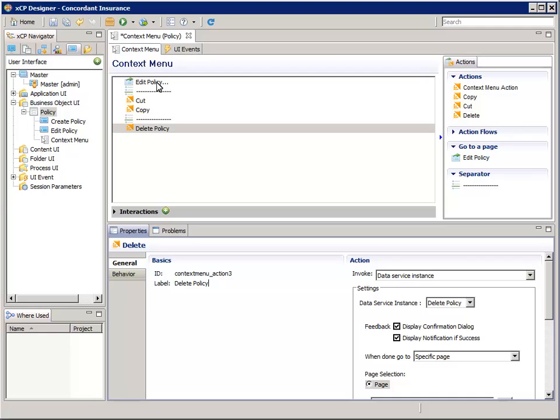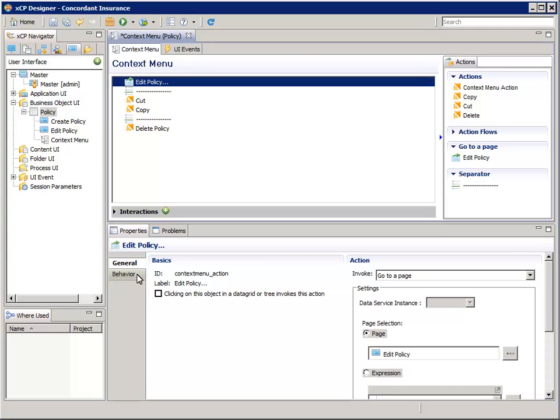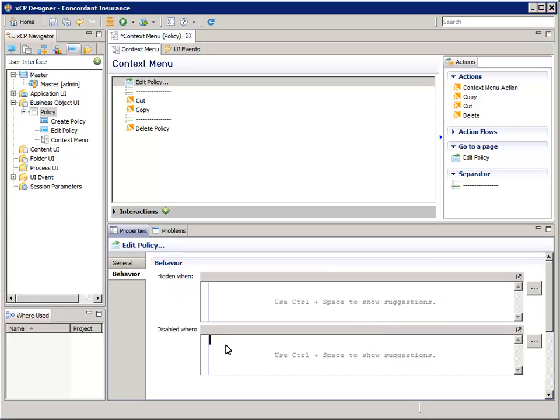We'd like to prohibit changing of the policy after it's no longer active. So let's use an expression to conditionally disable the Edit Policy menu item in the case that the policy end date is passed and the policy is no longer in effect. Select the Edit Policy menu item. In the Properties pane, select the Behavior tab on the left. For the Disabled When expression, enter differenceDays(today(), policy.end_date) > 0.